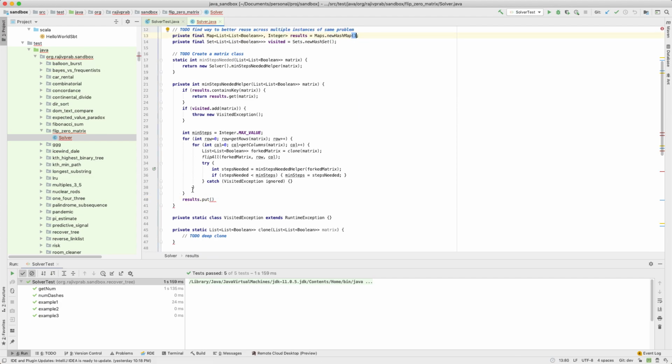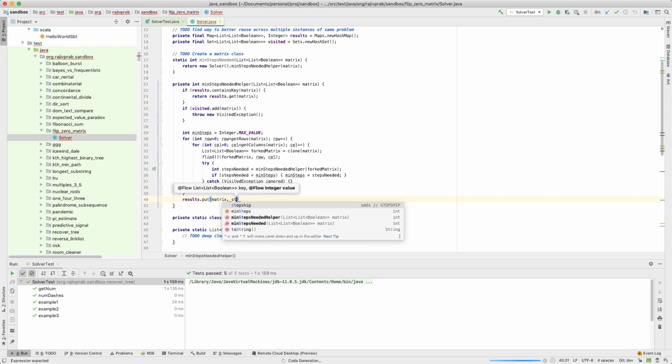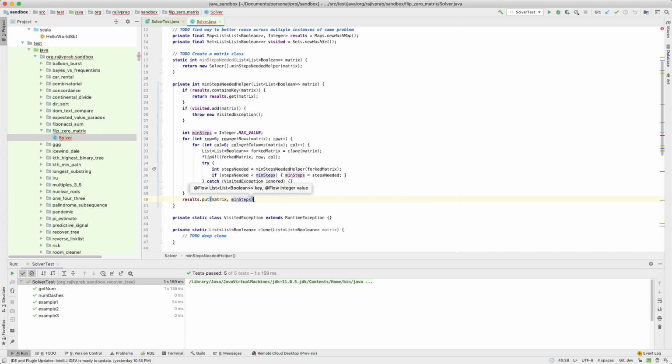I do not need a concurrent map because I'm no longer making use of concurrency. So results.put matrix and steps needed. Whoa, I don't know where that came from. Min steps, that's what we need.